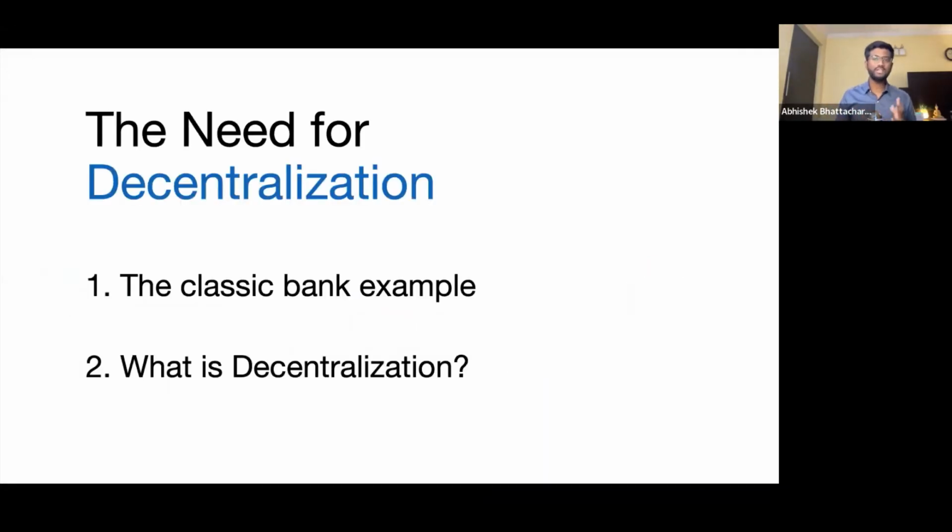All right. So why did we need decentralization? I might be going a bit fast, guys. So Hema, if you have any specific comment in the chat where I need to go slow, please just let me know. I might be going a bit fast because there is so much to cover in so little time. So I'll try to do justice to both sides.